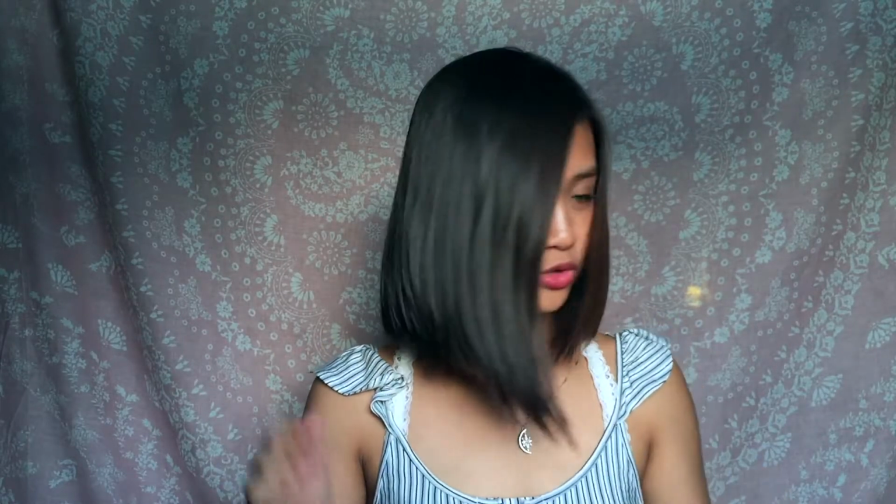And my haircut, it's kind of long in the front and shorter in the back. I think it really suits me. I've never tried this haircut before. I really like how the long pieces make it look sleek, clean cut, but also there's some uneven pieces which I think looks really good too. It doesn't look too choppy, which I really love.